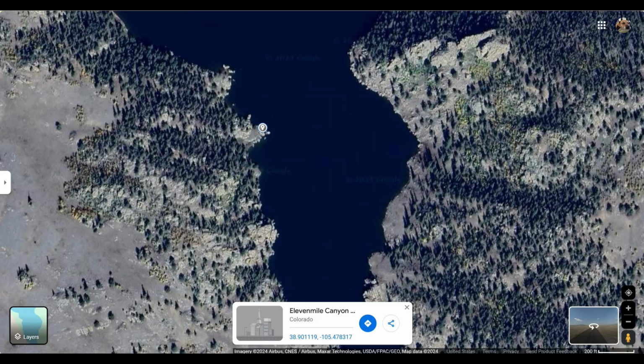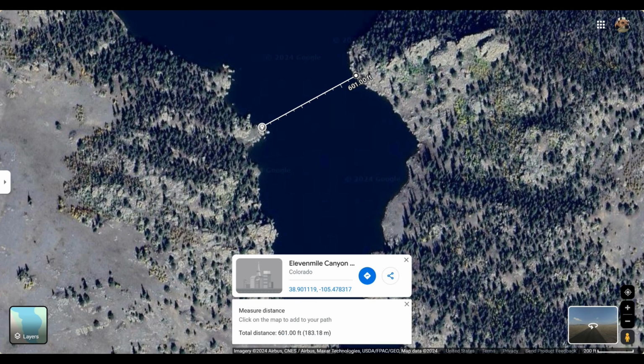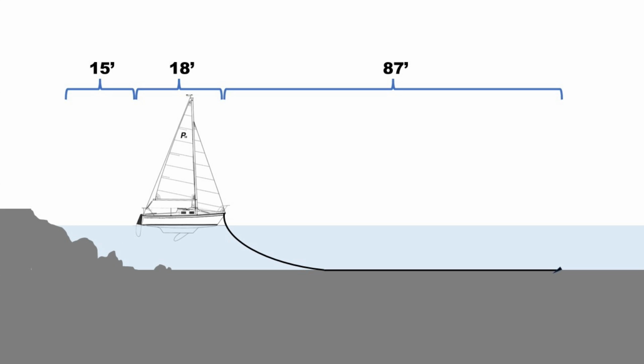To measure distance in Google Maps, simply click on a spot on the map, then right-click and select Measure Distance. Then click on the opposite shore and it will give you a distance measurement in feet between the 2 points. When making your calculations, don't forget to account for the length of your boat and also leave some clearance from the shore to avoid any underwater hazards that may exist in the shallows near shore.